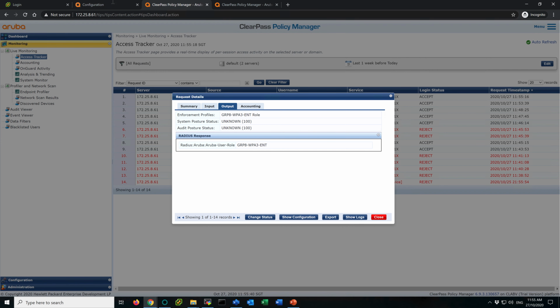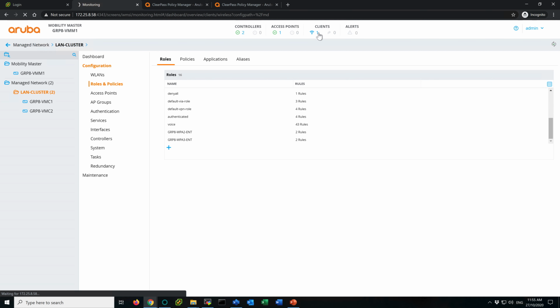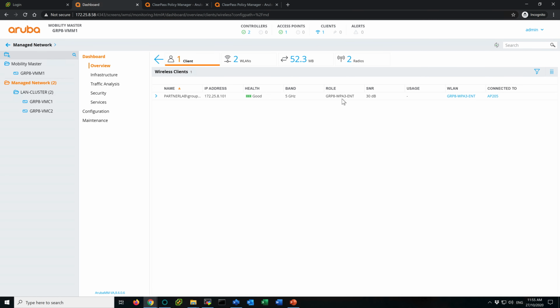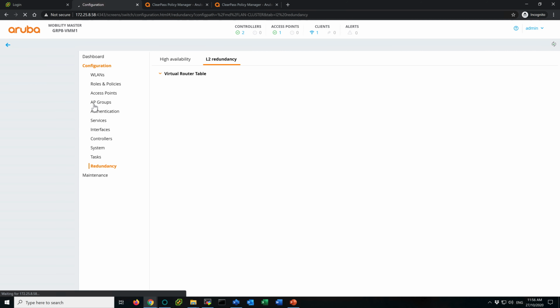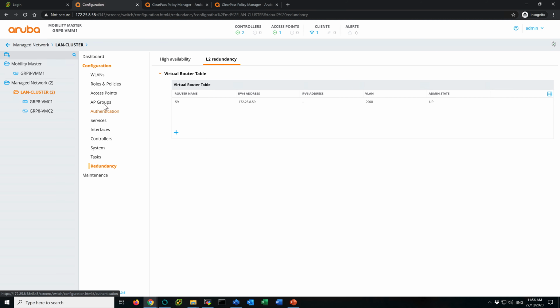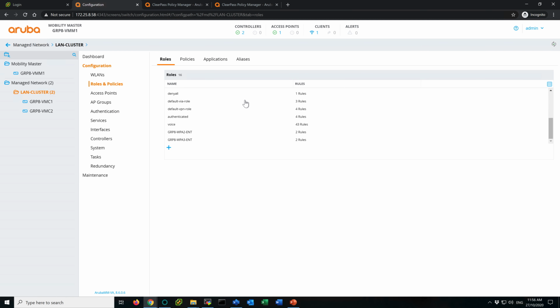When ClearPass does this, the controller will apply this role to this user. So now it will not use the authenticated role anymore, but it will use this new role. In this case, please make sure that you configure this role under the Wi-Fi. If ClearPass returns a role name and that role name does not exist on the Wi-Fi, it will just apply the default role.